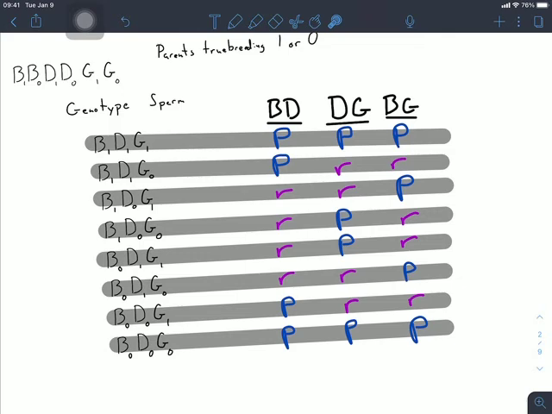Establish a protocol that you follow. I've got mine. I write out the different gametes, the different genotypes that are there. I assign them parental or recombinant types, even before I look at the actual number of progeny created. So let's go ahead and do that now.